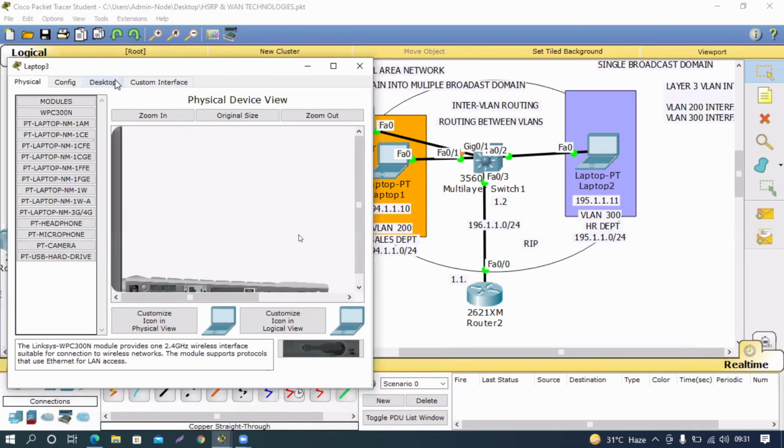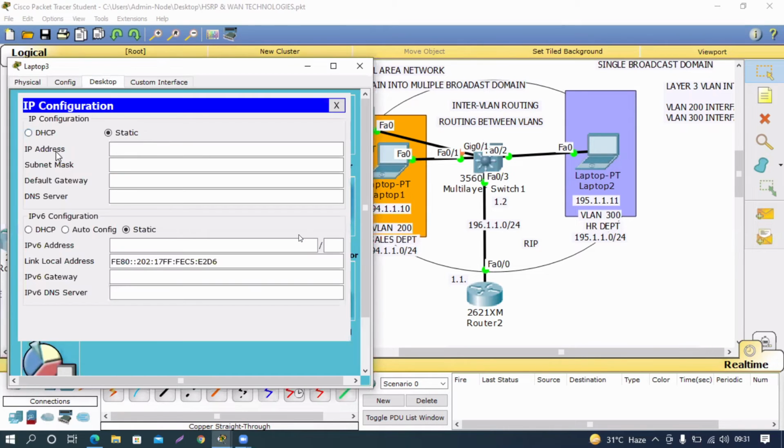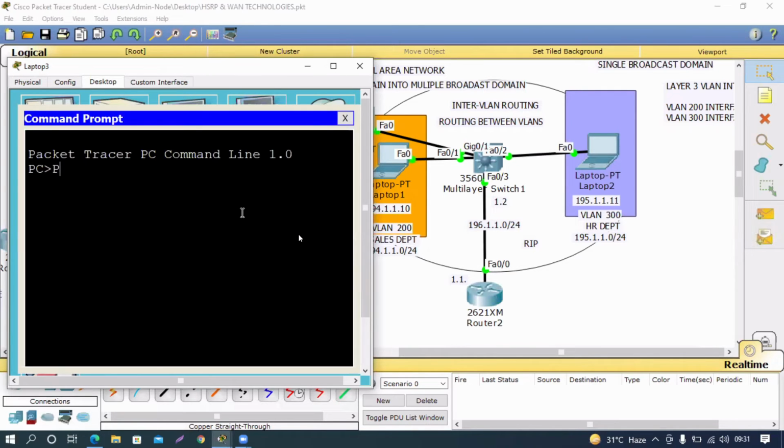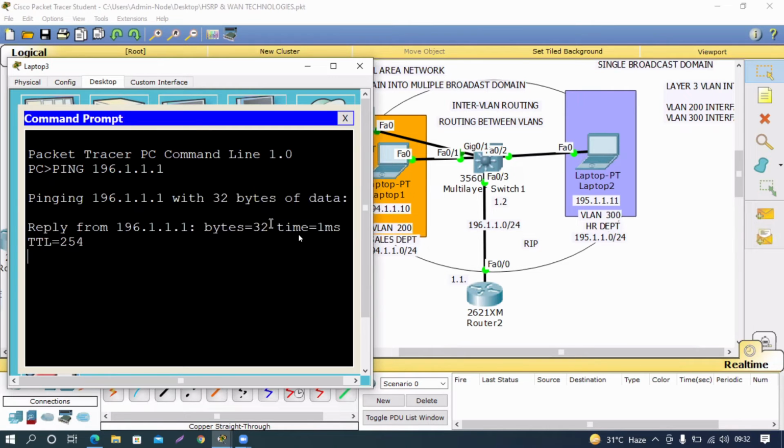Automatically it will be green, and after that we'll request an IP address. You should be getting, see that 194.102, and we should be able to communicate from this machine to 196.1.1. It's happening, right? Yes, sir.